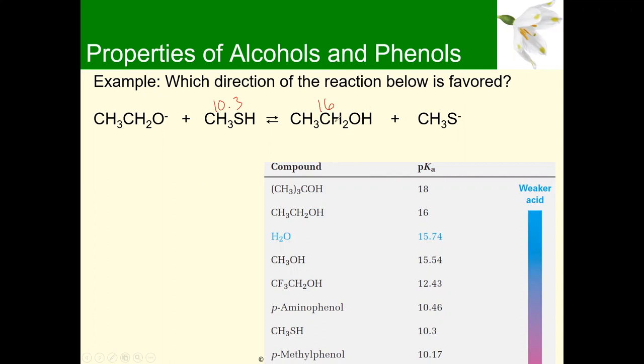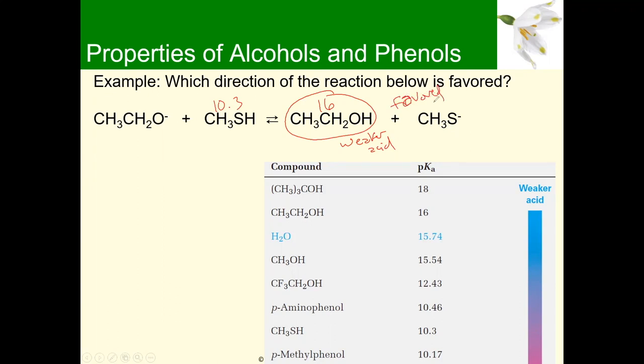And the weaker acid is known by a higher pKa, right? If you look at your table again, as you go down, you get stronger acid and you get lower pKa. So the higher pKa is going to be the weaker acid. So this is the weaker acid. And nature favors the side with the weaker acid. And we could also say that this is the weaker base, the CH3S minus. But we don't need to do that. Once you figure out which one is the weaker acid, then you've identified which side is favored. So the right side is favored.